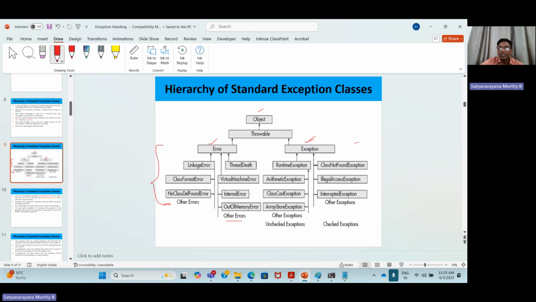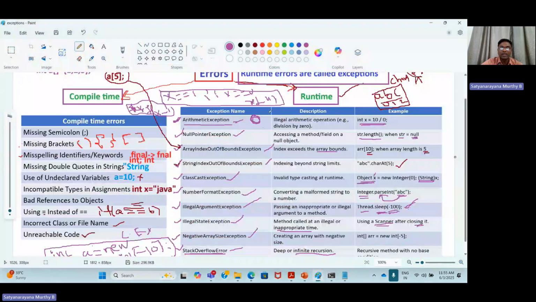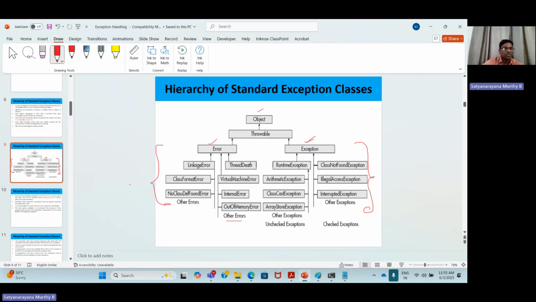These are the most commonly occurring exceptions in a Java program, such as ArithmeticException, NullPointerException, ArrayIndexOutOfBoundsException, and StringIndexOutOfBoundsException. So this is the class hierarchy of the standard exception classes.